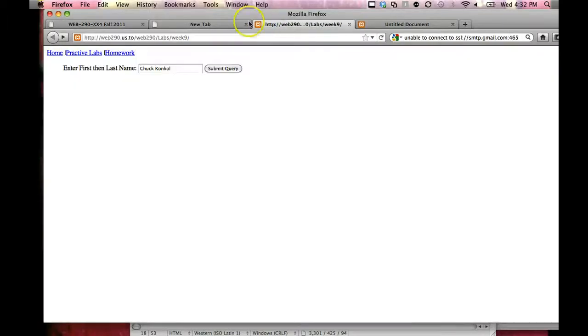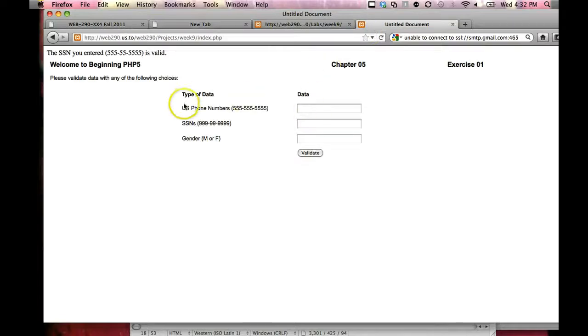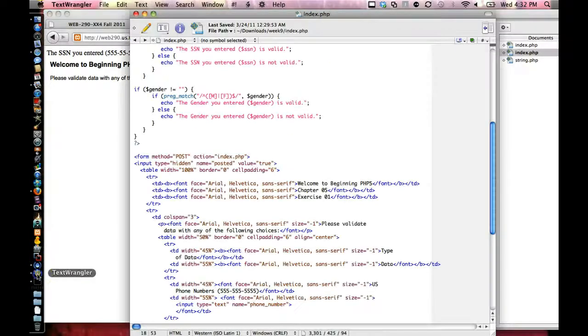And here's a current example, which has three fields. You've got three more fields. So that's phone number, SSN, and gender. It might be website, email, and maybe favorite color. On website and email, you can use the regex for that. For favorite color, just make sure that the text box has something in it. And so for validation for that, pretty easy.